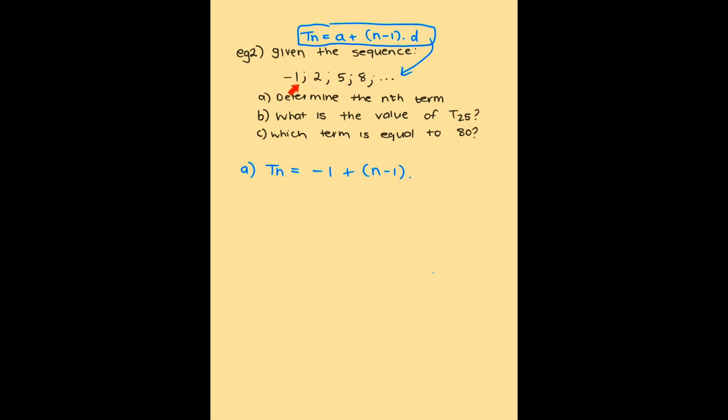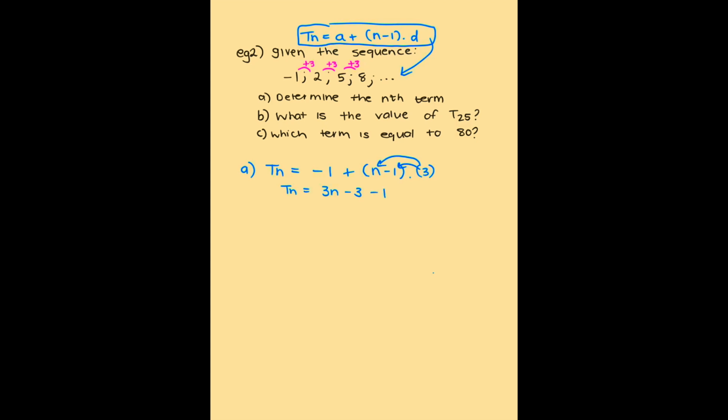So grade 11s, ask yourself, what am I adding or subtracting each time to get to the next term? Is term 2 minus term 1 the same value as term 3 minus term 2? And of course, yes, it is. What am I adding each time? I'm adding 3. So the value of D in this question must be 3. And remember I said that if we wanted to, we could multiply out the brackets. So what I'm doing is multiplying the 3 onto the n and onto the negative 1.